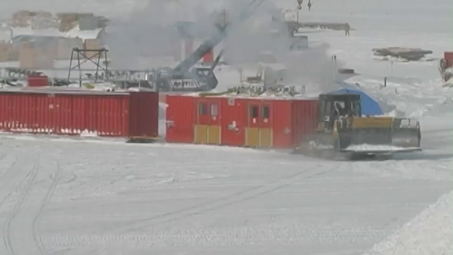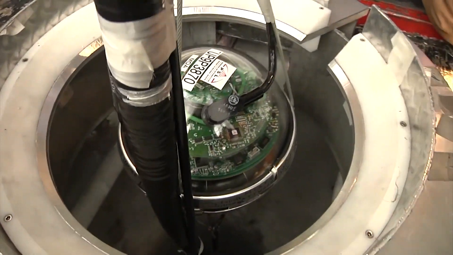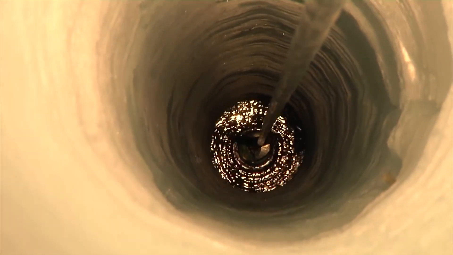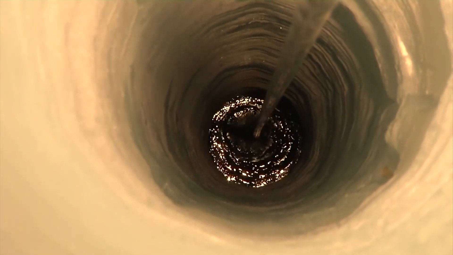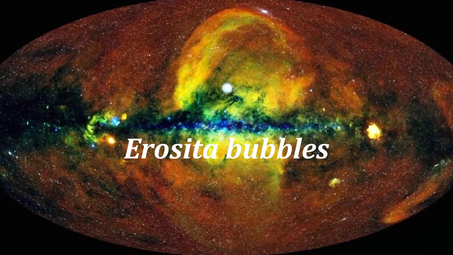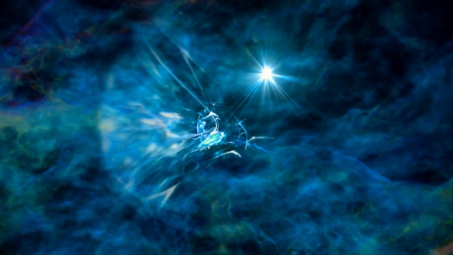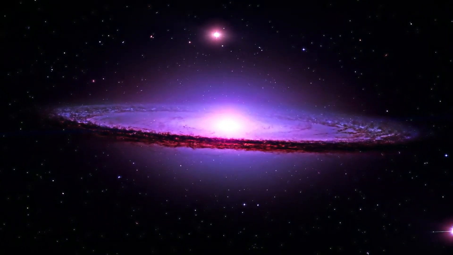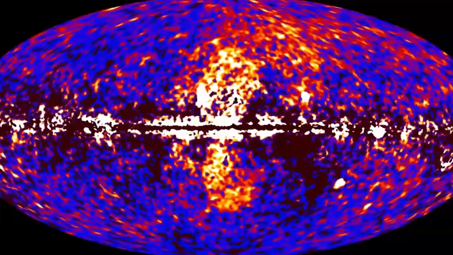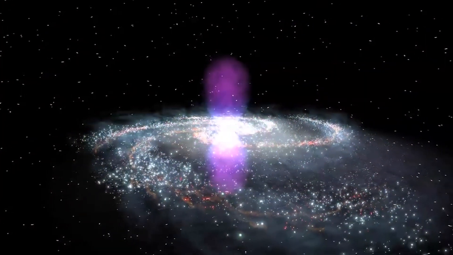Recently, a team of researchers combed through all the available data, including results from the high altitude water Cherenkov detector, and combined this information with various theoretical models to look for bubbles. In research, scientists discovered another new structure inside Fermi bubbles, which they called eROSITA bubbles. Visible only in X-ray emissions, these bubbles are significantly hotter and less energetic than Fermi bubbles. Given their similar shapes and common midpoints, it's likely that Fermi and eROSITA bubbles have a physical connection and emerge from the same galactic fireworks explosion millions of years ago.